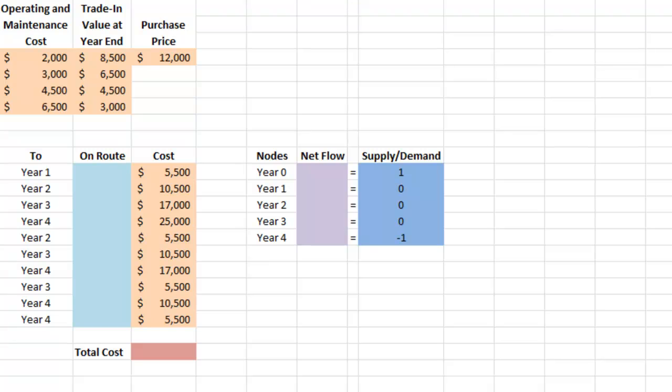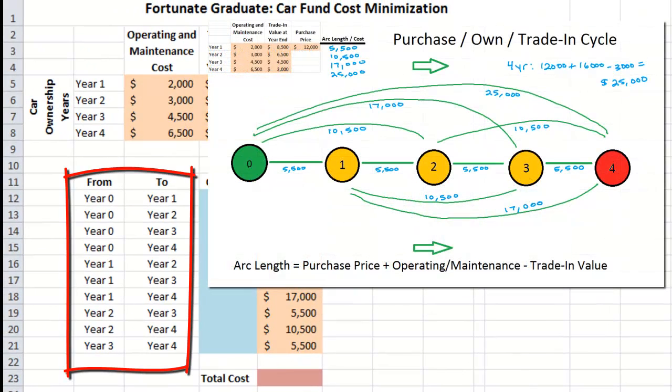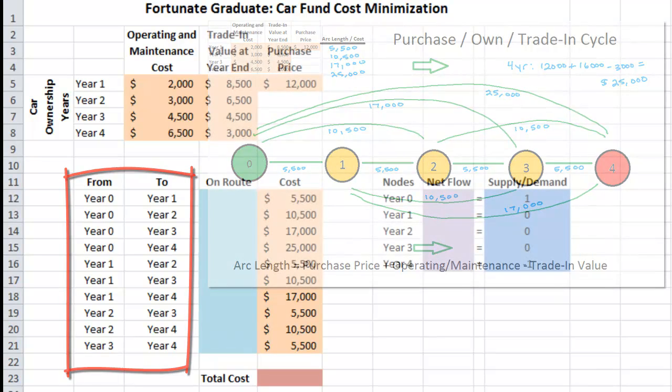Now, of course, the net flow is going to be the overall flow of our problem. So if we were to sum all those columns up, we better come out to 0 because that makes our problem, in the end, all even. Now, to the left of that, you see all of our different arcs we can take through the problem. So remember I mentioned that there are several arcs. Well, there they are. So you can go all the way from year 1 through year 4, and then year 1 to 2, 3, and 4, year 2 to 3 and 4, and year 3 to year 4. So those are all of our possible arcs as we move forward in time.